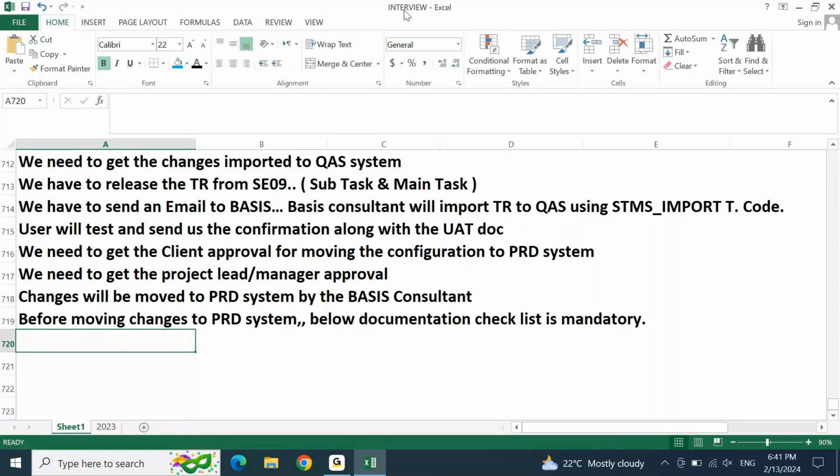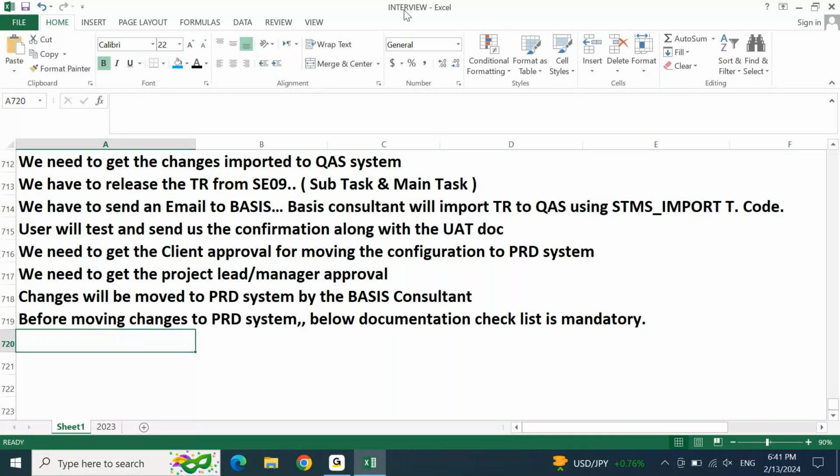If you are not using any tool, you need to send it in an email to the basis consultant, plus there will be a share folder. If there is no ticketing tool, there will be a share folder. In that share folder, you need to attach all the documentation. Every documentation will be saved with the CR number, either internally created or generated by the system. In that share folder, you will create a folder containing the CR number. In that CR number folder, you are going to place all the documentation.